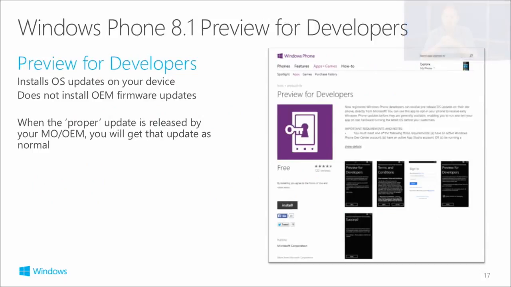So the Windows Phone 8.1 preview for developers, it's just an app. So you download this app and you run it, and then it will ask you for your Microsoft account credentials when you run it. That's how it figures out whether you're a proper developer or not, whether you've registered in one of those ways I just spoke about. And if it is, then what it does is it changes the lookup addresses where the phone's check for updates goes, where it looks for OS updates, and it directs it to Microsoft servers rather than the mobile operators'.